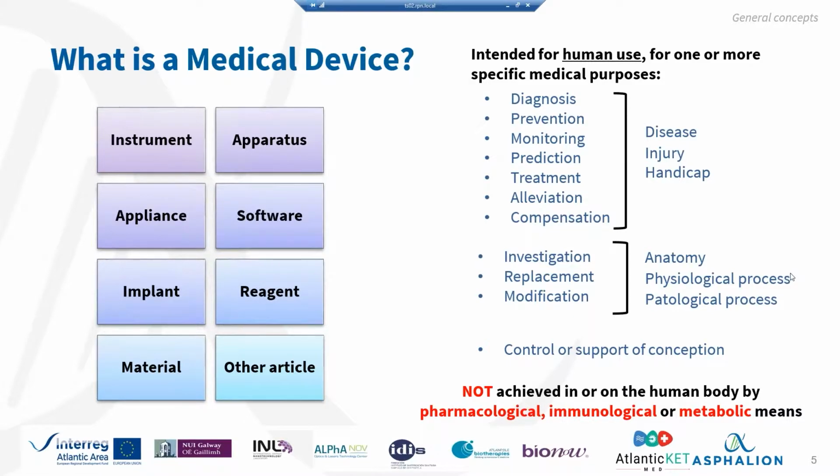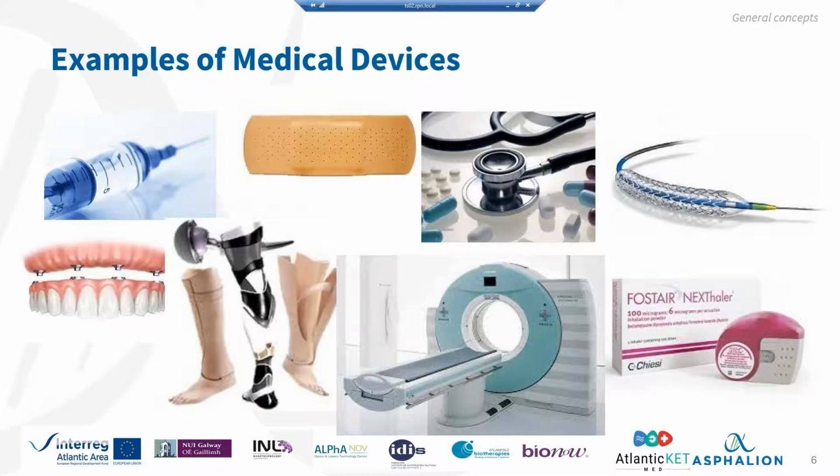So on the other hand, what do we have? We've got plenty of examples that are included as medical devices. For instance, syringes, staples, implants, or even way more complicated products such as MRI machinery or any other imaging systems. They are also considered medical devices. Products that are also included as medical devices are, for instance, inhalers. And as you can see, there's quite a wide variety of types of products. All of these products are considered medical devices.